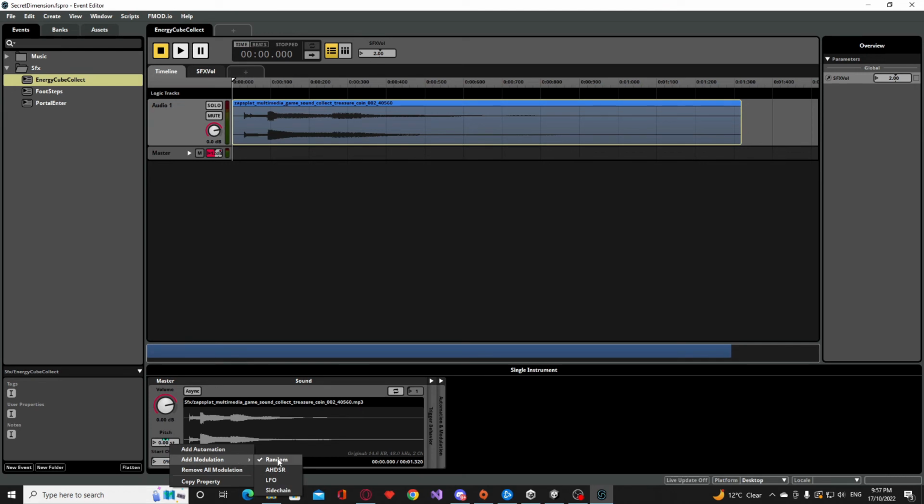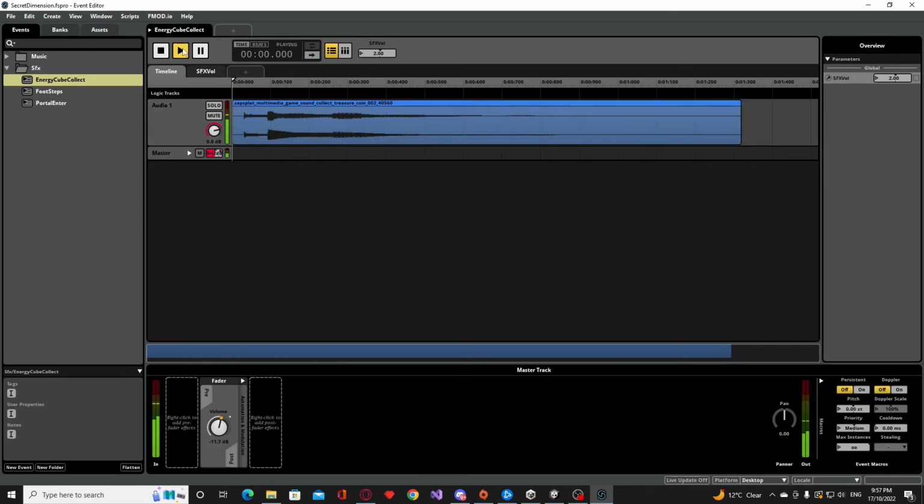Oh yeah, it was random, sorry. So basically, every time this collect sound plays, it's slightly random. In Unity, you would have to make a little script to do that. Whereas here, I can just right click, add automation, or add modulation. I can make it random.